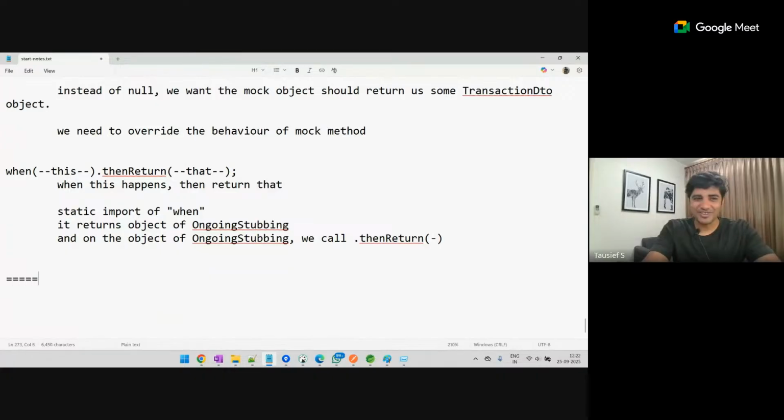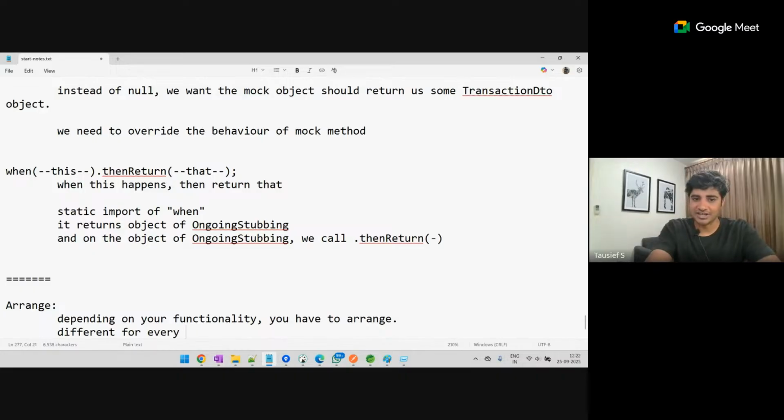Let's go. Okay. First we arranged. So what did you learn about arrange? Depending on your functionality, you have to arrange. So every time it is going to be different for every functionality. It completely depends. You need to read the functionality with breakpoint, accordingly do the fixing here.